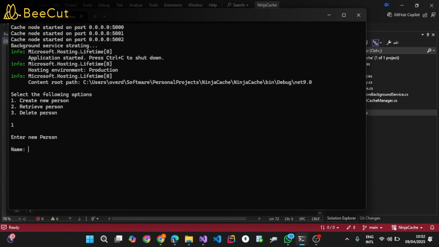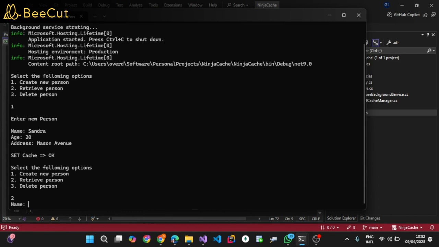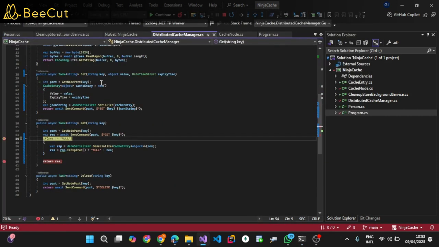So let's go to person, call that Sandra, age 20, address Mason Avenue. So let's try to retrieve Sandra. Retrieve. So let's take out this breakpoint and just run.